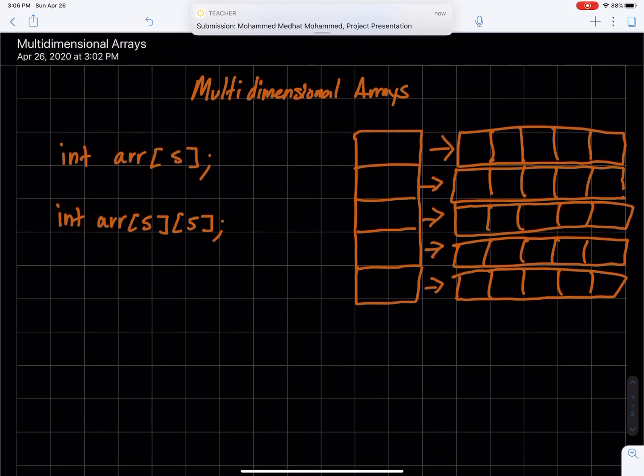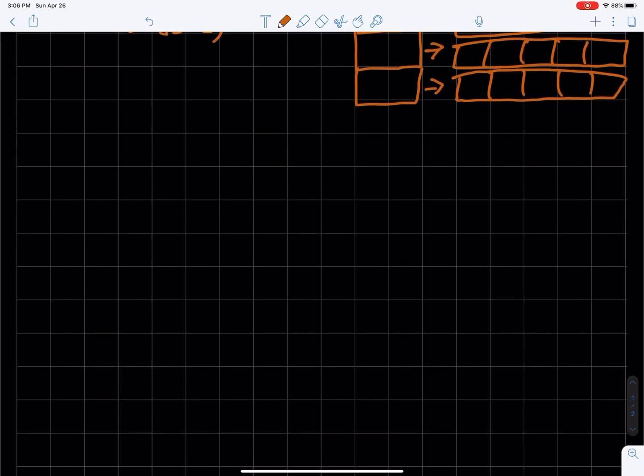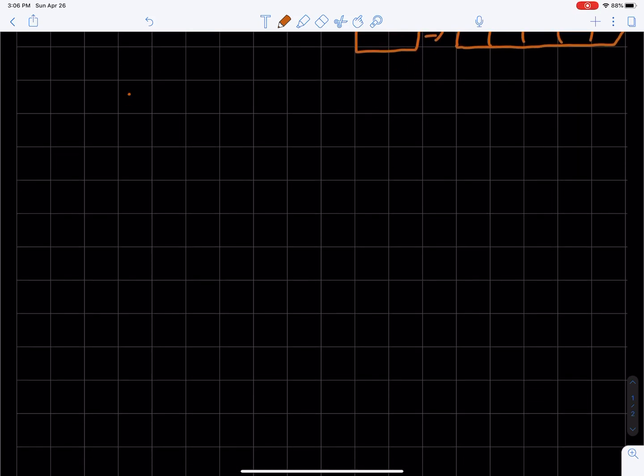All right, so the way we declare a multi-dimensional array is pretty simple, right? So let me just write this. Declaring a 2D array, for example. We just say the data type, and then we get an identifier.